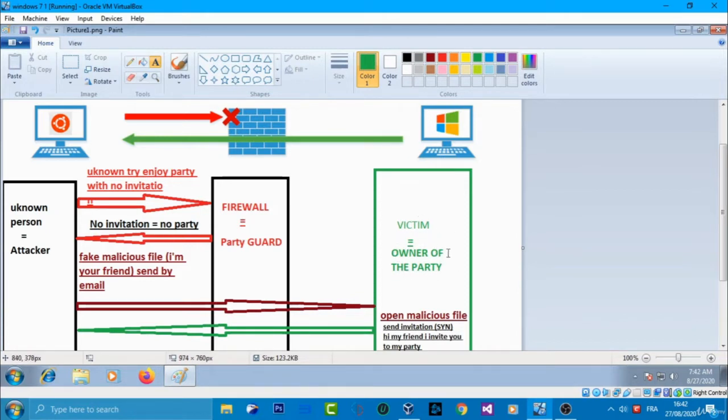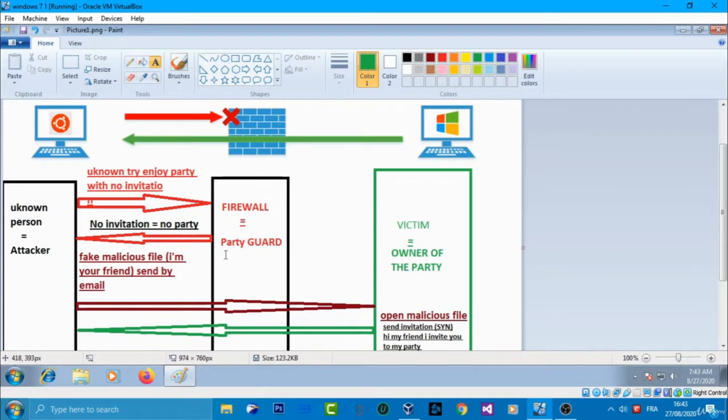The attacker tries to enter this party without an invitation. So the party guard, which is the firewall, when he meets this person who doesn't have an invitation to this party, will block him and not let him pass through.